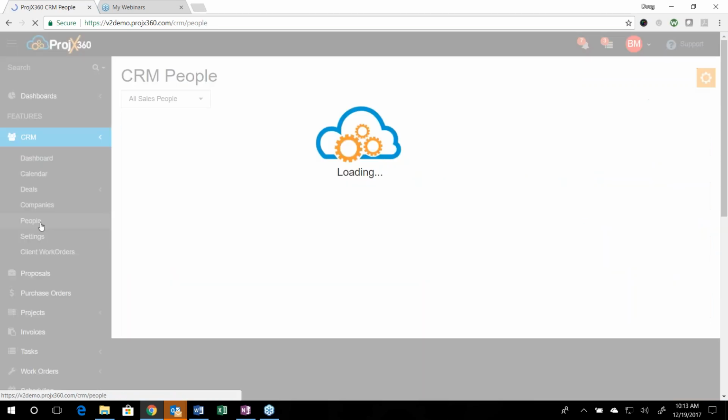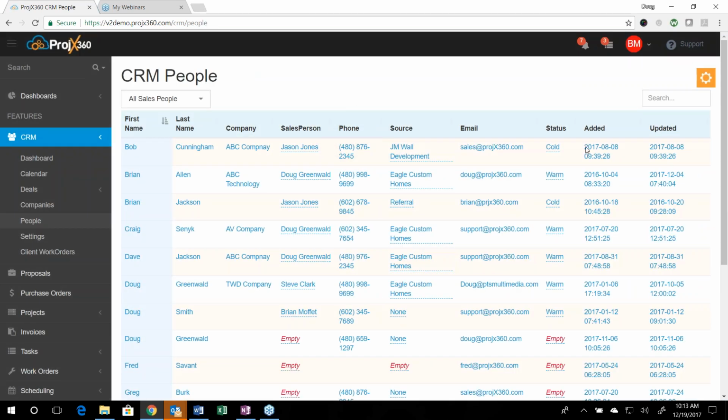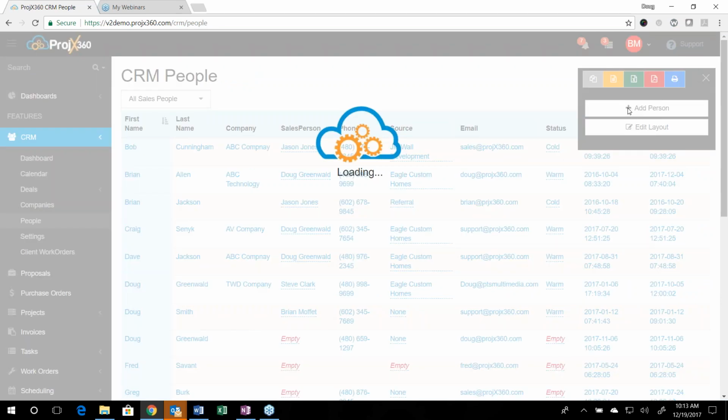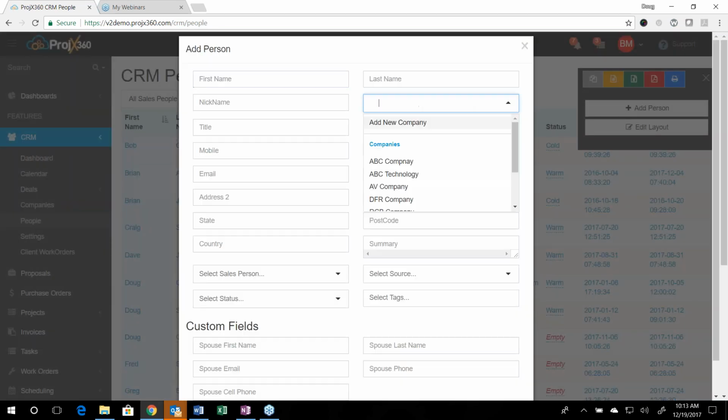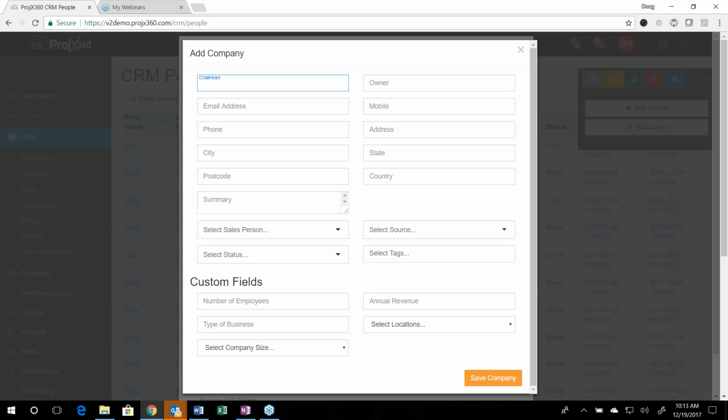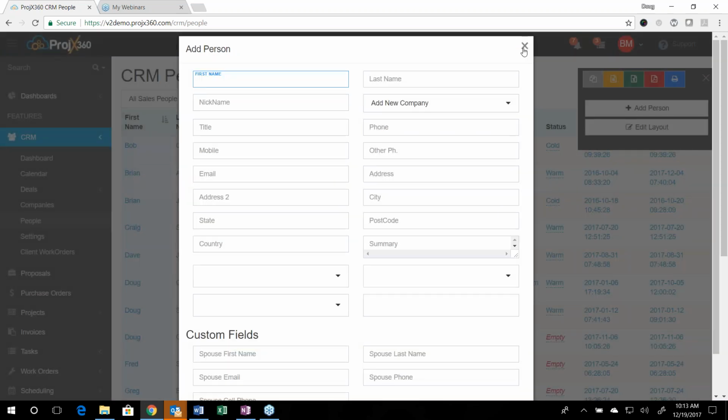And people. So big thing on a person too, when you're adding a new person, an enhancement we added. When you're adding a new person and you go to add a company inside here, before you just could do the company name and then you had to go into it to set it up. Not anymore. We give you the full setup of the company right here as you're adding the contact for that company. So again, to streamline the process for you and make things a little easier.